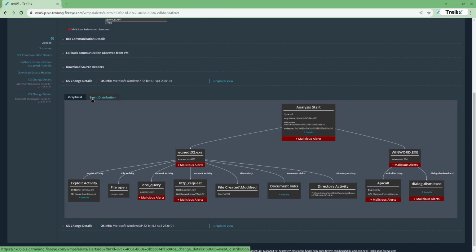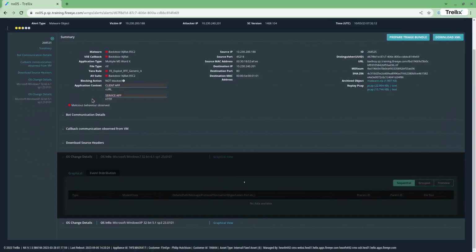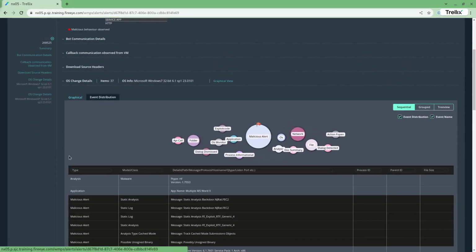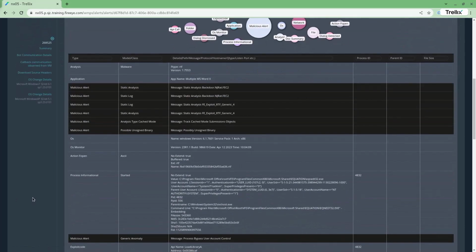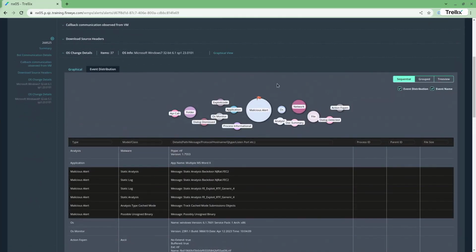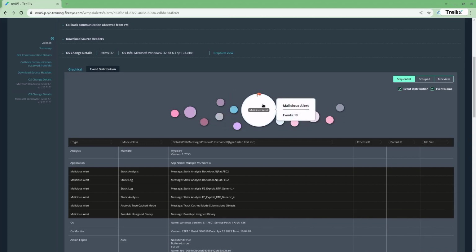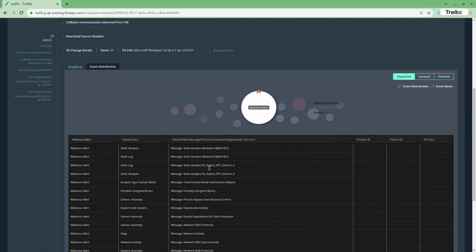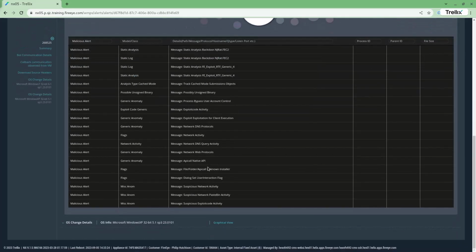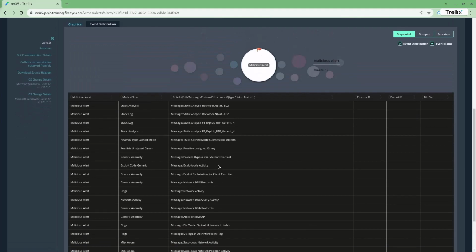Now, what we can also do is dive into more detail. If we look at the event distribution, this gives us a blow-by-blow report of activity observed. At the top, we have these spheres, and the sphere's size is relative to the number of events within those spheres. So if I just want to get a summary, I can just click on malicious alerts and we'll get all the text associated. So this is human readable activity observed. So we've read out the activity observed above and given a little readout.